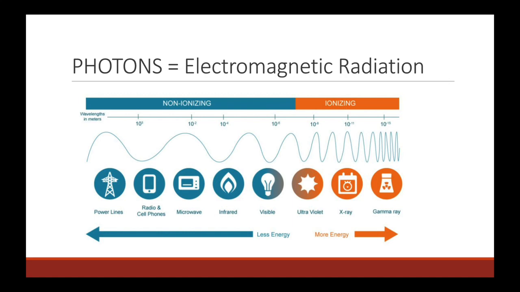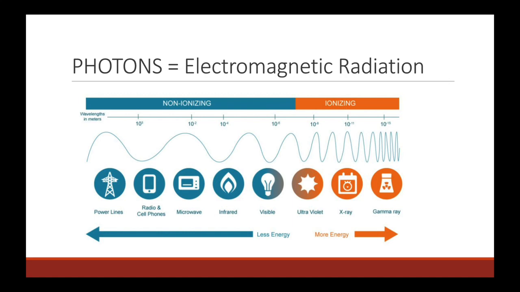Now, there are two types of radiation that you should be familiar with. The first is electromagnetic radiation, and you might be familiar with the electromagnetic spectrum. The same spectrum that has microwaves and visible light rays at kind of the lower energy end, at the high energy end of that spectrum exist X-rays and gamma rays. Everything on the spectrum is considered to be photons, which are just massless packets of energy.